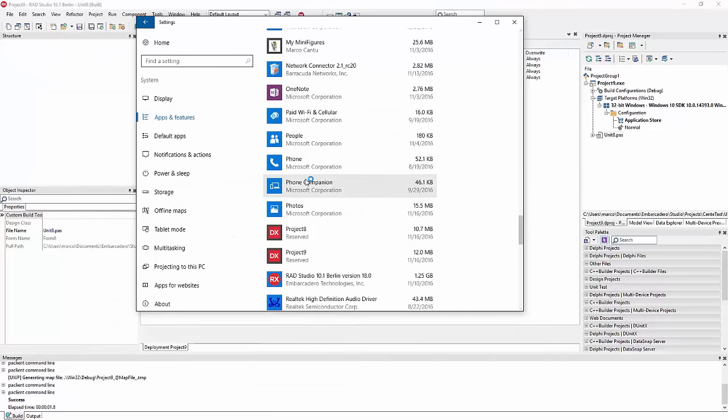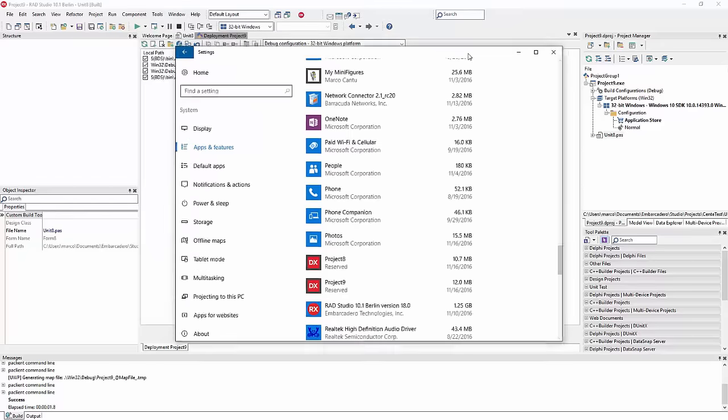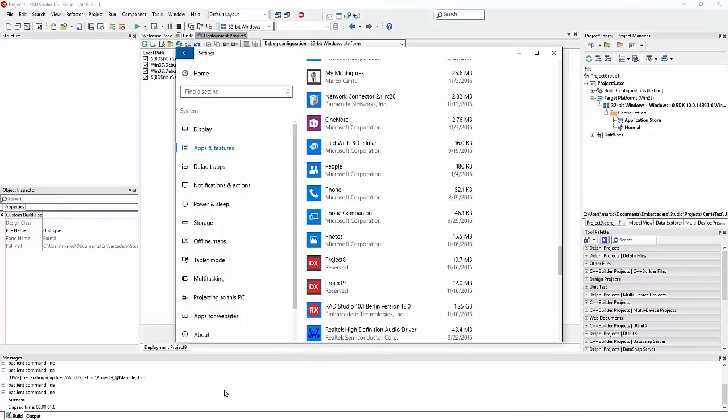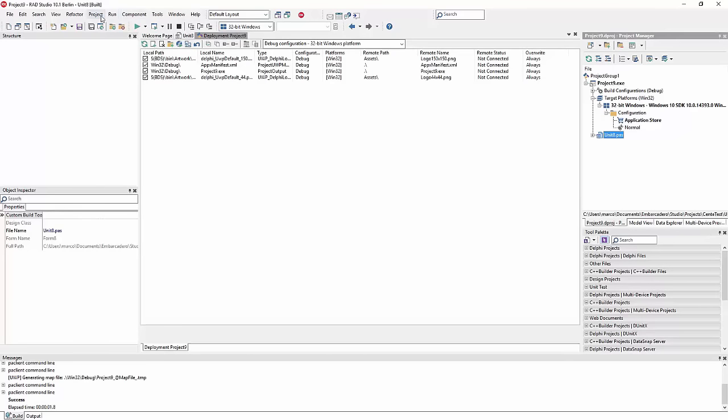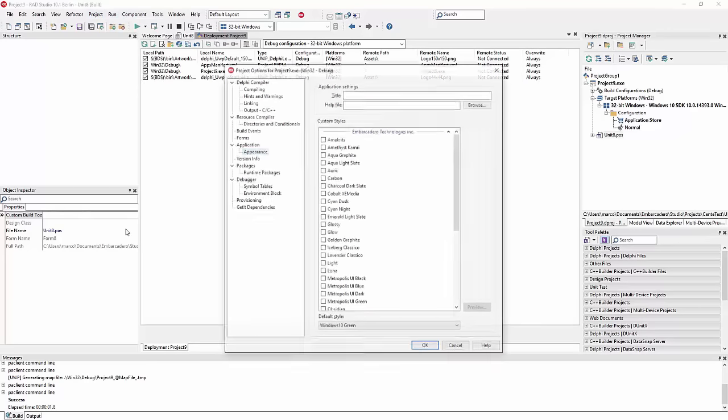For actual store deployment, there is one further step that you need to do, and that is in the project options.